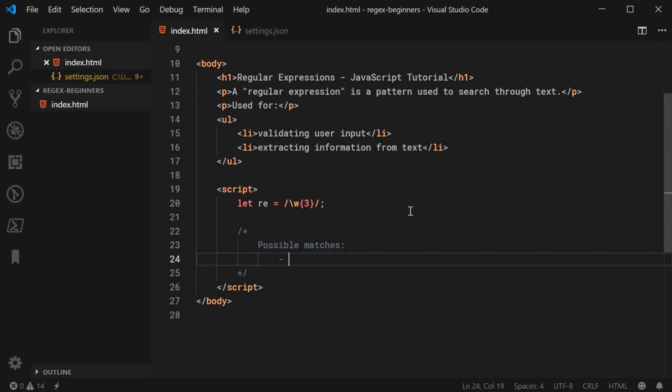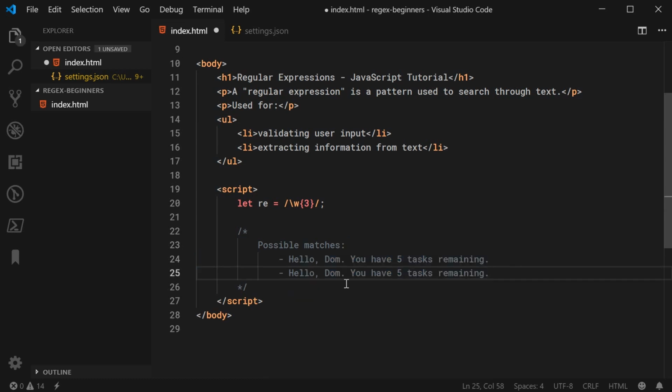So I'm going to say here, hello Dom, you have 5 tasks remaining. So imagine this might be a website or some sort of data coming in to your application, which basically greets a person and tells them how many tasks they have remaining in some sort of application or whatever. So that's basically the use case right there. Let's define a second possible match. We can say greetings Johnny, and we can say you have 1 task remaining.